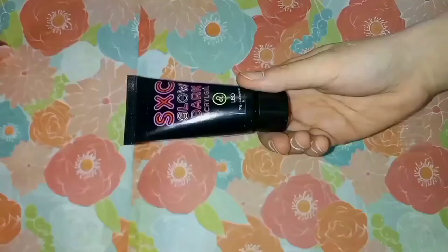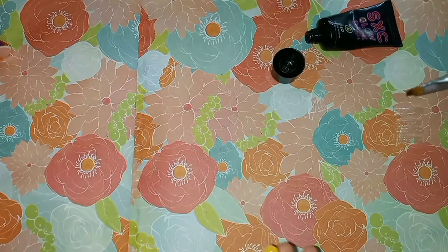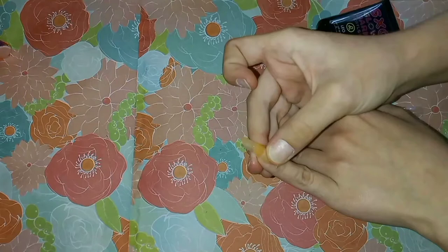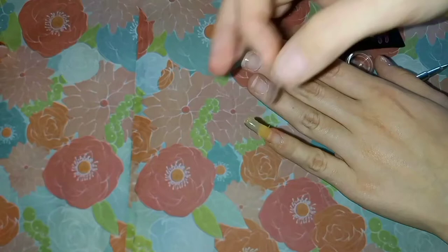Next, I'm going to use poly gel to build extensions onto my nails. I used the spatula to get the poly gel neatly out of the tube, then wiped it on an acrylic nail and used the brush stick and slip solution or 70% isopropyl alcohol to spread the poly gel on the nail until it's fully covered. I then pressed and held the nail and poly gel on my pinky in the UV light to dry for 120 seconds. To get the acrylic nail layer off, use slip solution or 70% isopropyl alcohol to loosen it from the poly gel — this makes it easier to peel without causing as much damage to the nail extension.